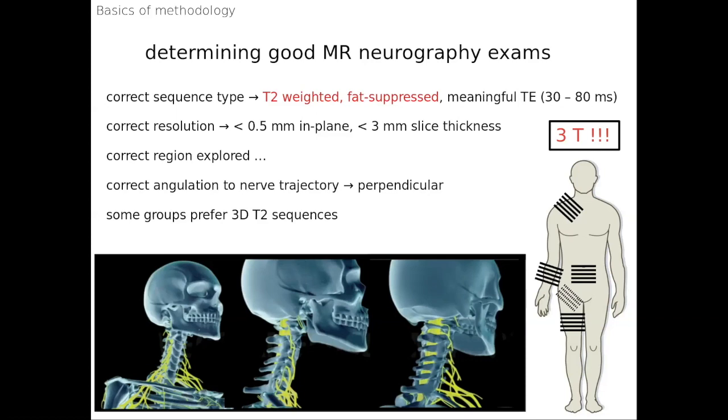For instance, if you want to have a proximal to distal lesion localization in a patient having a sensory disturbance, for instance, of the ulnar part of the hand, and you're not sure, or the electrophysiological techniques don't give you clear localization if it is a C8, a lower plexus, or an ulnar nerve pathology. So to do this kind of examination, you need to have an imaging protocol that is tailored to this question.